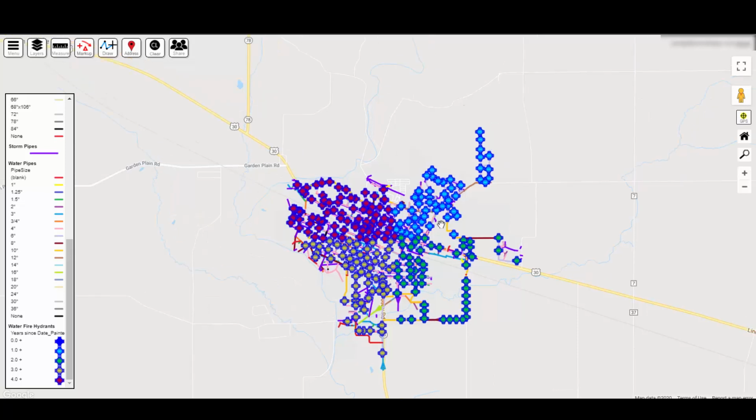Your points colors will automatically change when they get old enough to classify for the next year. So for example, these bright blue points here, when they become 2 years old, will automatically change to be green.